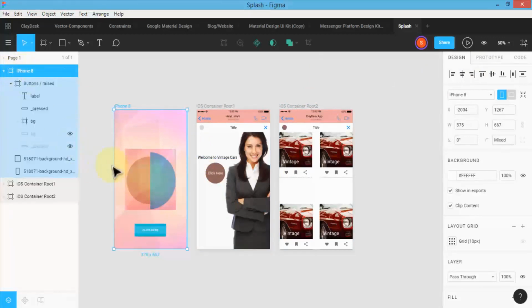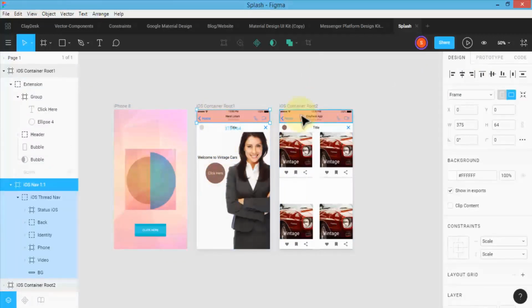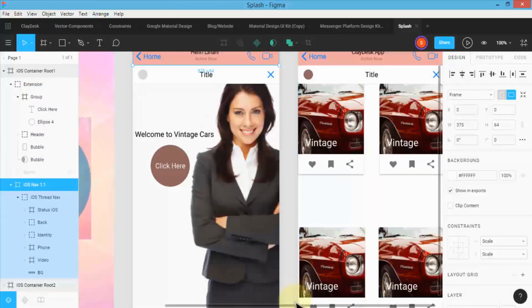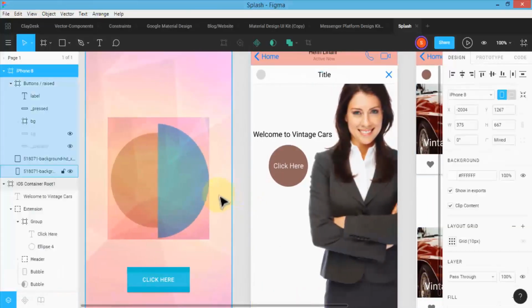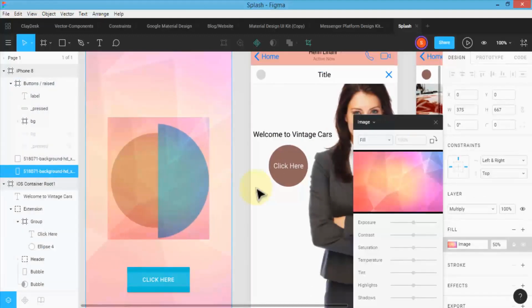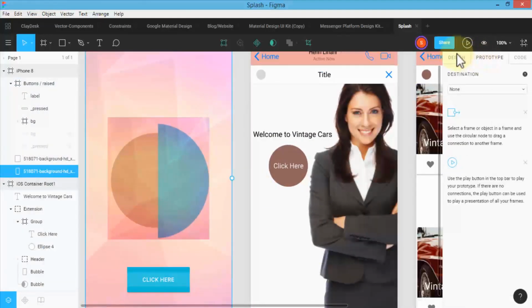So once I select my frame, for example, any one of these, right? Make it a little bigger so you can actually see. So this is my first screen. I'm going to select it, go to my prototype. As soon as I navigate to the prototype tab, notice there's something called the destination. And right now it's none, right? Because all I've done is selected my first screen. But what's different about this is you will notice a small circle displayed. And this allows you to connect 2 screens together.